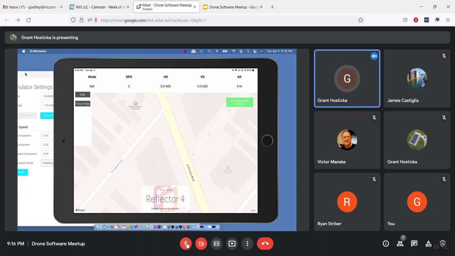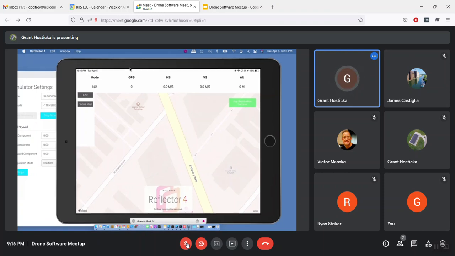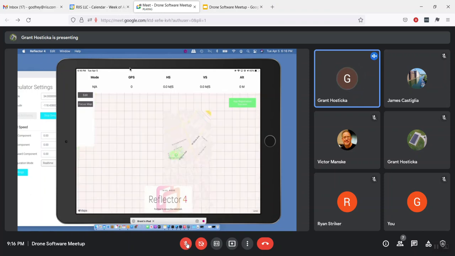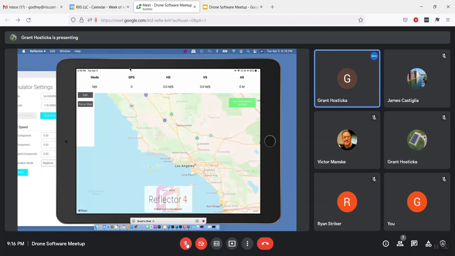The aircraft, or the map should then move the focus to the aircraft location, which it is currently not. Let's see.